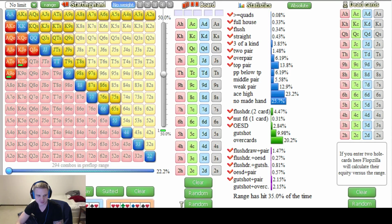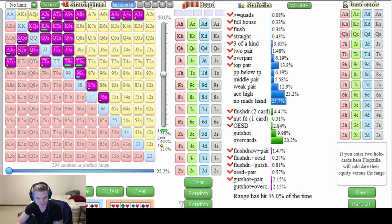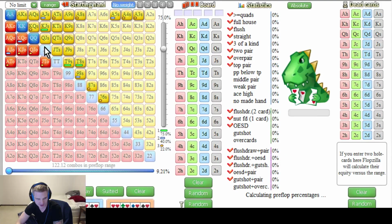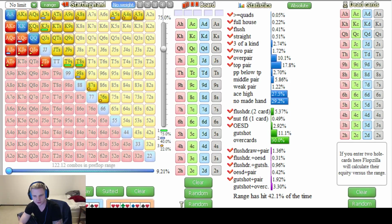Then as the button, we're going to 3-bet. And we're actually going to have all these hands as well. That's our 3-bet bluffing range. So we're going to 3-bet middle position. Middle position opens, we 3-bet a range like this. It's going to be suited heavy.